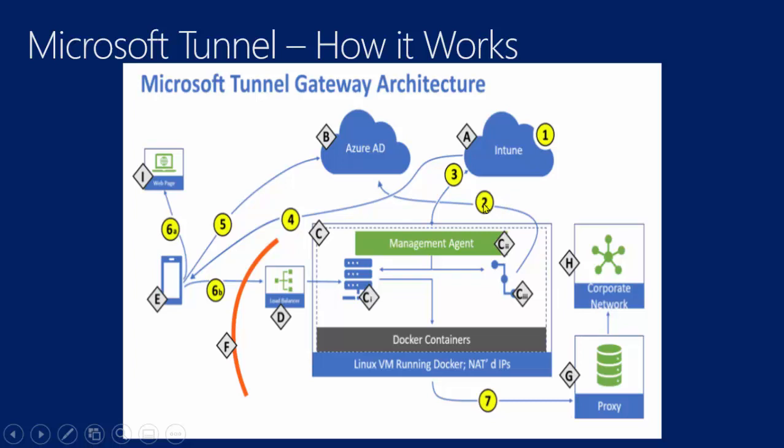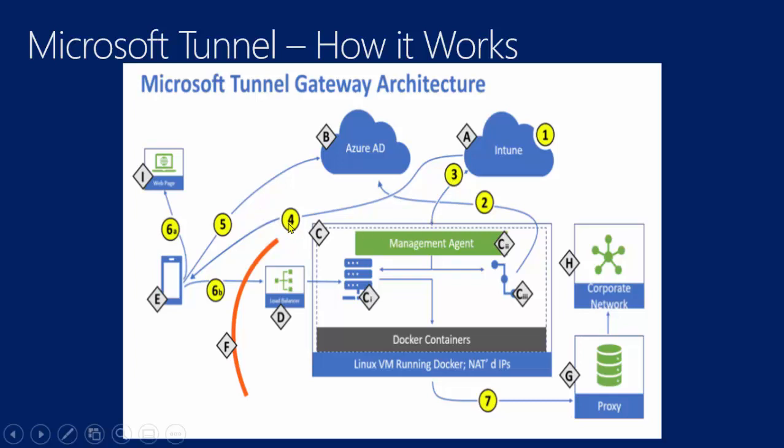Step 2, right here. So the Intune administrator will install the Microsoft Tunnel Gateway, and the authentication plugin, which is here, is installed and can now communicate with Azure to take care of authentication needs, right? Step number 3 is over here. And so what happens is the management agent that's also on the Linux machine is going to communicate with the server configuration and retrieve that server configuration and also send telemetry logs into Azure.